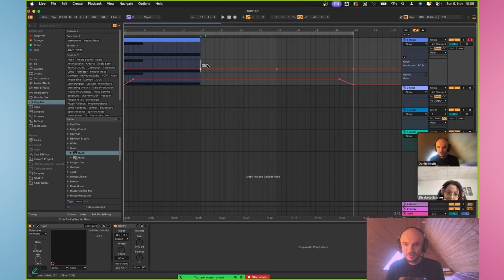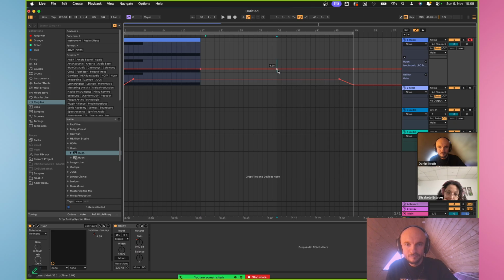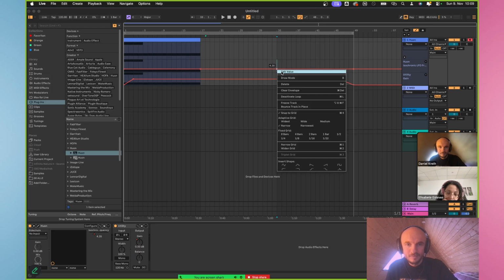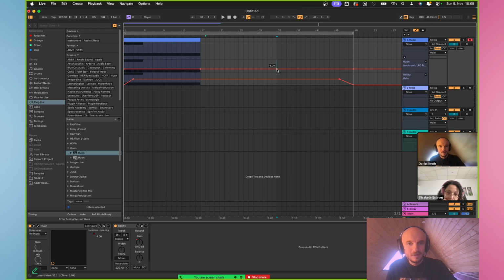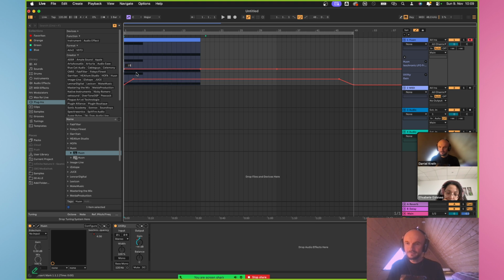Let's say we want to go to 4 here. And let's say we want to start with a value of 15, for example, and also go back in the end to a value of 15. So now we have this curve happening.